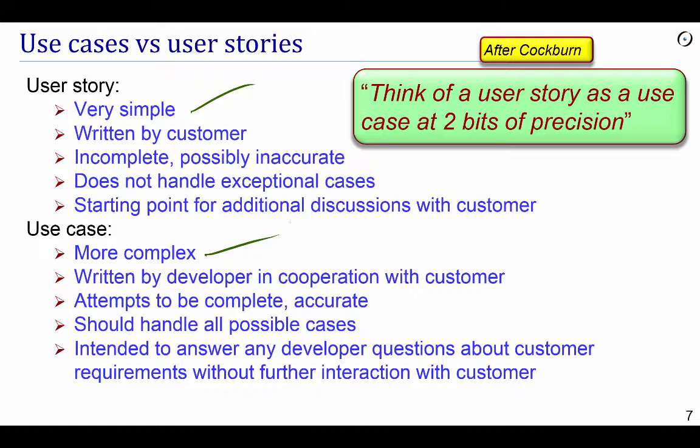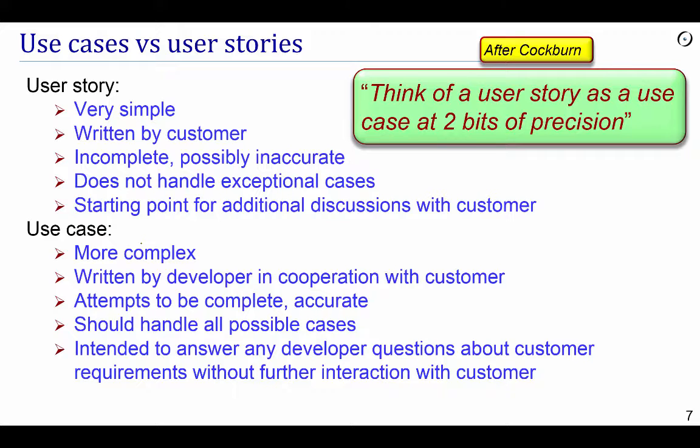The user story is written by the customer, whereas the use case will be written by the developer. Well, the first assumption may not be realistic because not all customers can or want to write the user stories themselves, so even in the first case we may need the help of the developer. More important is the difference in accuracy and completeness.